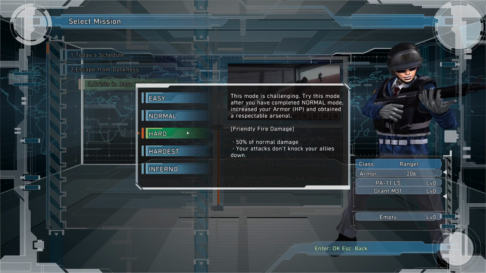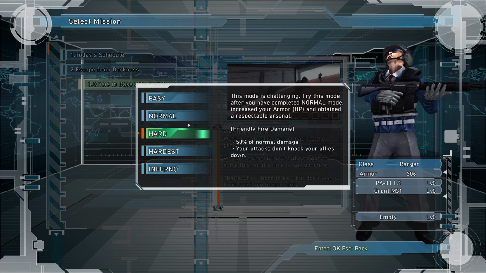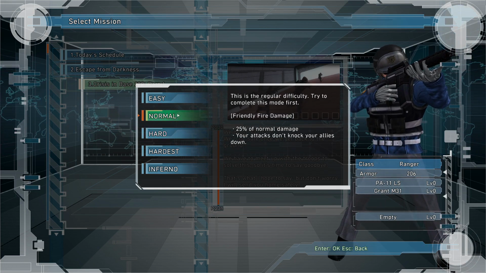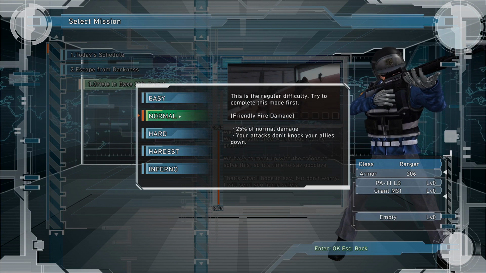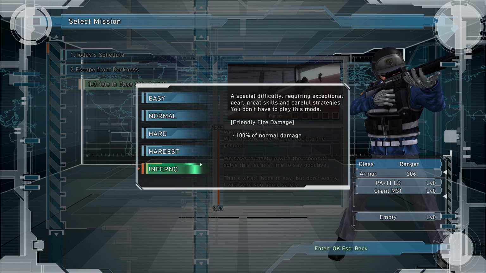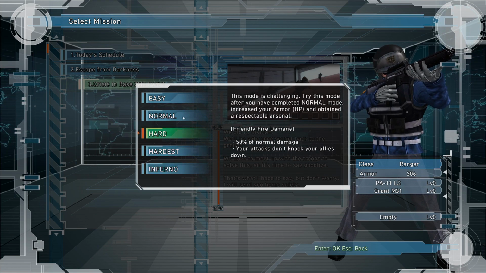When it comes to friendly fire damage, if you're playing co-op and there are also other EDF soldiers, depending on the difficulty, you deal more damage to them based on that difficulty. Wow, that was an awkward sentence.